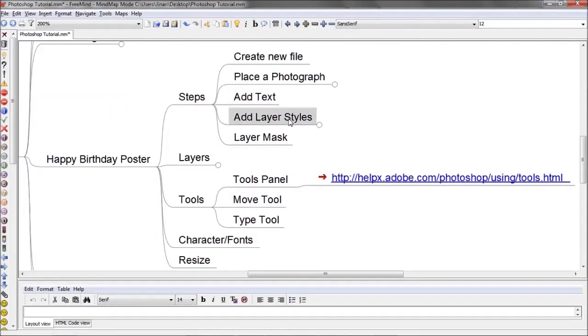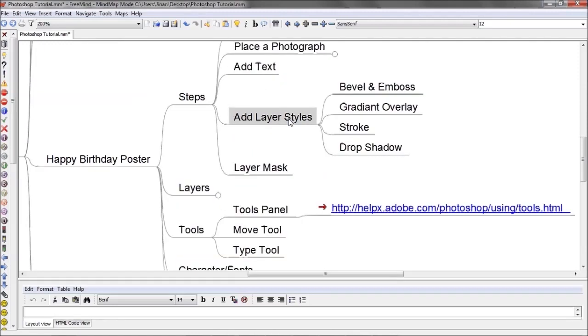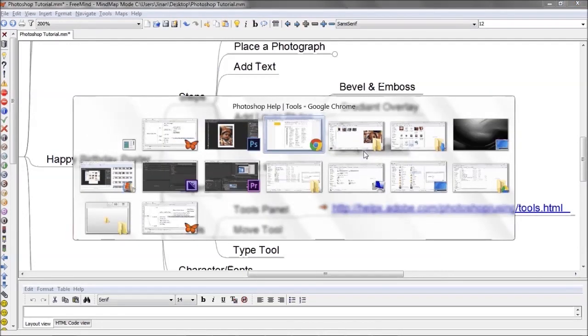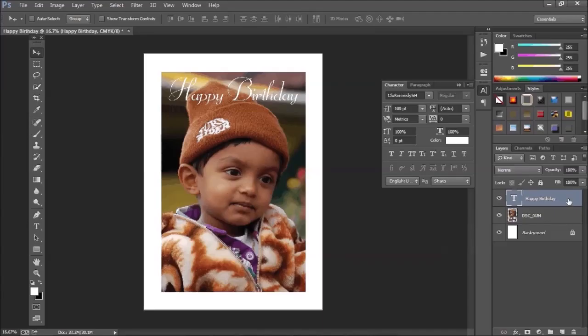Next step is adding layer styles to text. Layer styles are different types: bevel and emboss, gradient overlay, stroke, drop shadow, etc. To add layer style, double click on Happy Birthday layer.